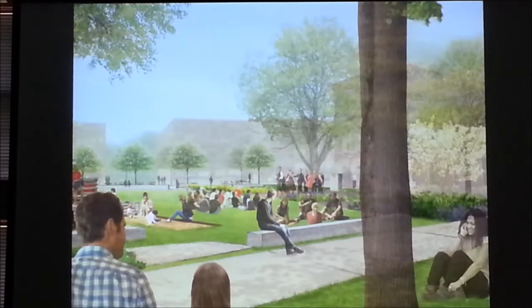But the memorial will be over on the other side now of the stage. We're showing the memorial on the north side of the stage. So the south side of the stage, the back of the stage will be here. Oh, the back of the stage is there. Yep. Okay. So those people aren't standing on the stage.